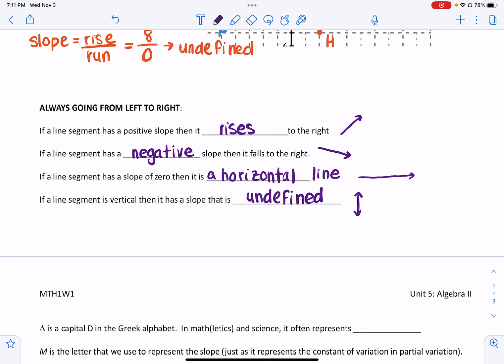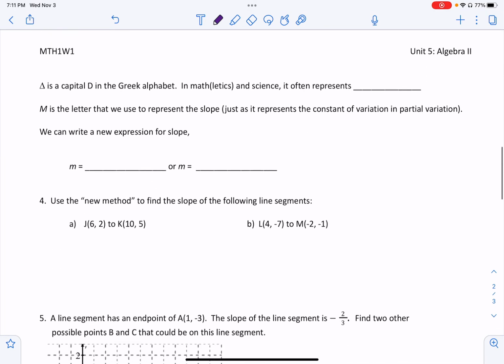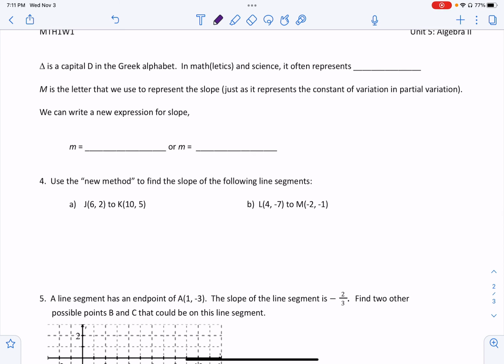Okay, so that is finding our slopes using the graph. That's the first piece. But sometimes we don't always have the graph. And as we continue working with lines and working with slope, we want to get comfortable looking at lines on a graph, looking at just points, looking at tables of values. We'll look at a bunch of different ways to represent these. But because we don't always have a graph, we have to have other methods of finding our slope.